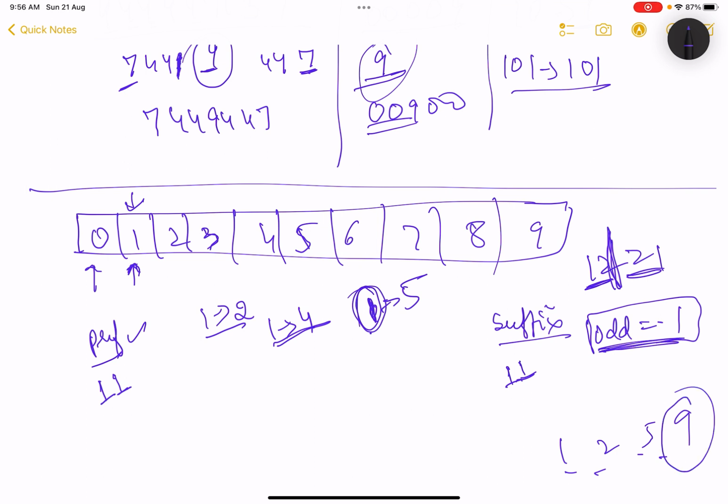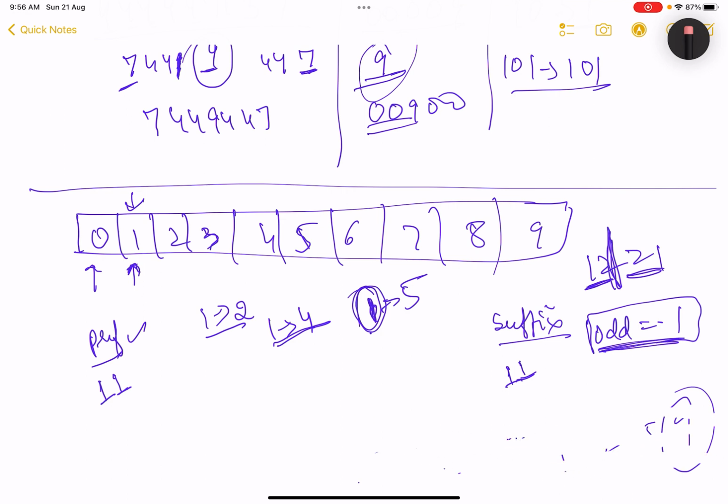Why? Because to make a palindrome, I can have a prefix and a suffix. This will make the length even, because if the length of this is x, this is also x. I can also add a digit in the middle. So I can add something like 9 here if that is present, or 8, whatever is the largest possible value that I have. That should be an odd frequency digit, because if it had been even frequency, then I would have added something like 8 here as well, 8 here as well. So that's the main reason. This is the main trick that we will be using.